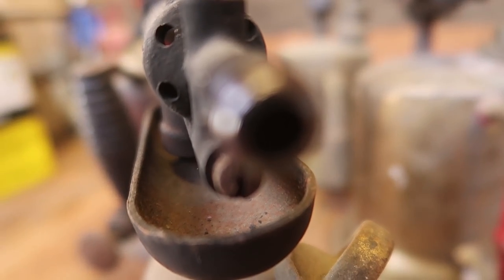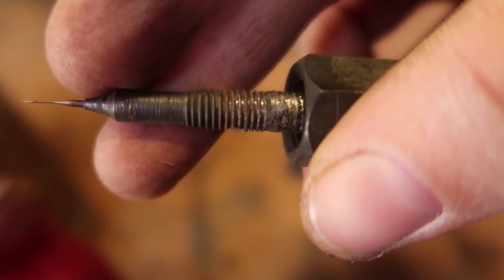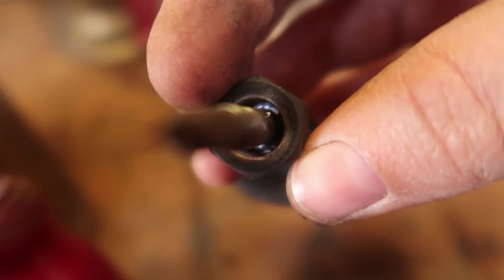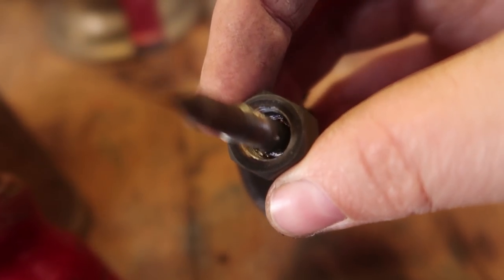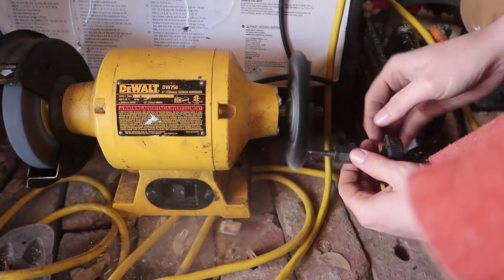But the good news is the threads inside of there are nice and healthy. This has lead caked on it as well. At least I'm assuming it's lead. I guess it might be a lead bearing, or a lead seal. Yeah, a lead seal. This is just very quick, so I don't mind doing this on the floor.